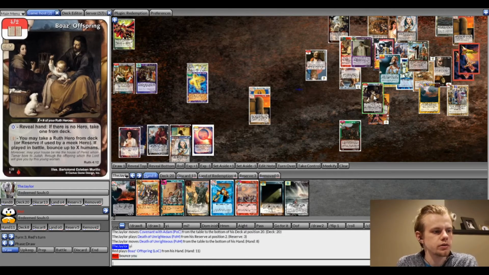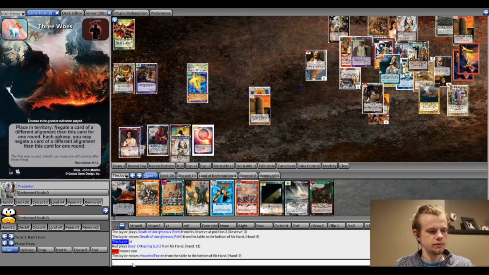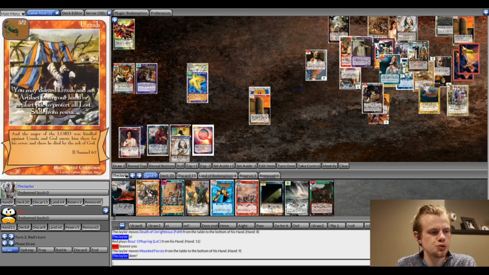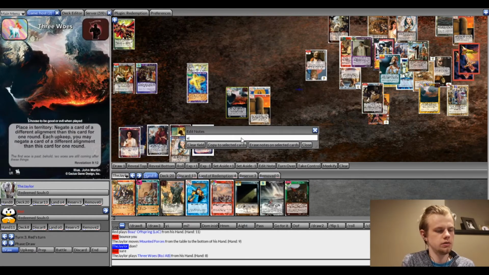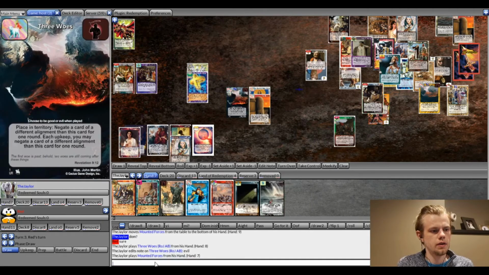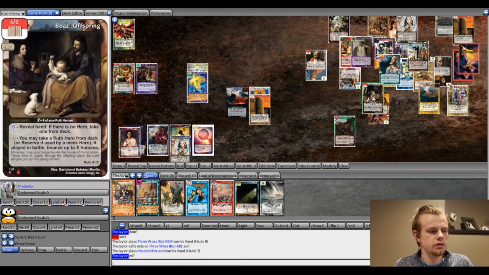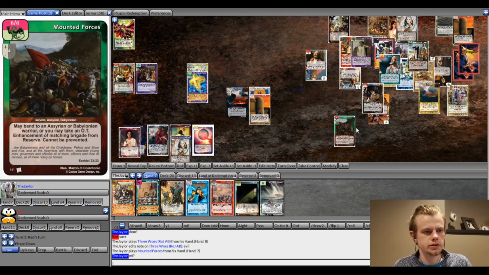Alright, so he's playing Boz's Offspring, so that bounces me, gives me special initiative. So yeah, I think I have to use woes on that. So we'll go ahead and play woes as evil. So then that brings my Mounted Forces back into battle. And now he is a 5/10, which still puts us in stalemate, but since he played the last card in battle, then it would be my initiative.